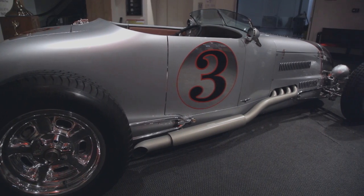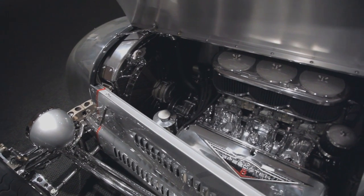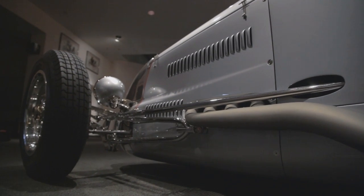I think if there's anything unique, it's the balance of the beauty and the mechanical part of the car. It's very, very difficult to achieve. Most race cars are pretty homely. I mean, at the end of the day, if you're going to really follow all that, so to have it come out this way, it's really sweet. When we had the car finished here, in this shop, just hours before taking it over and entering it into the America's Most Beautiful Roadster competition, everybody was just nothing but teeth, all grins. Couldn't be happier.